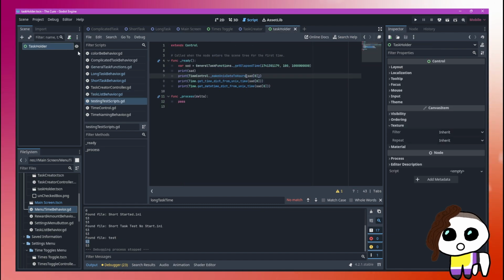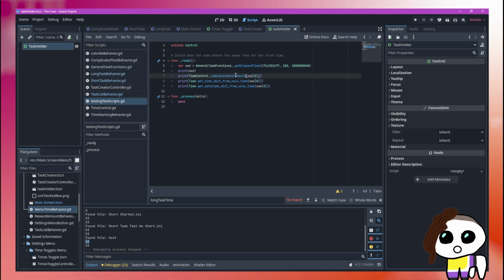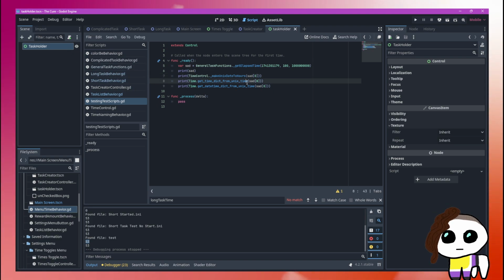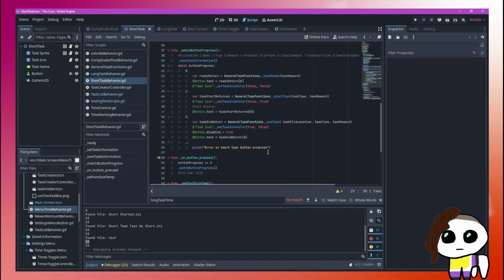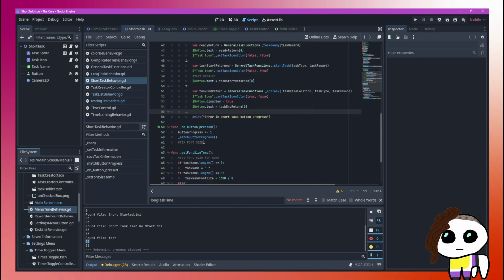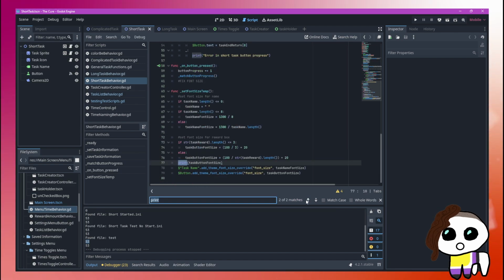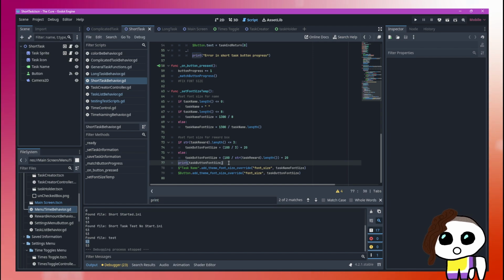It's because task holder doesn't have anything on it anymore. Print error test. Where in here is the printing? Print. Oh, it's printing button size. That's what it's printing.